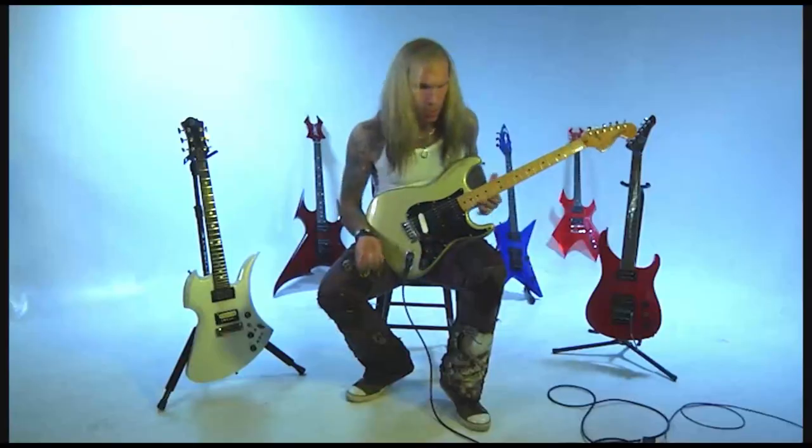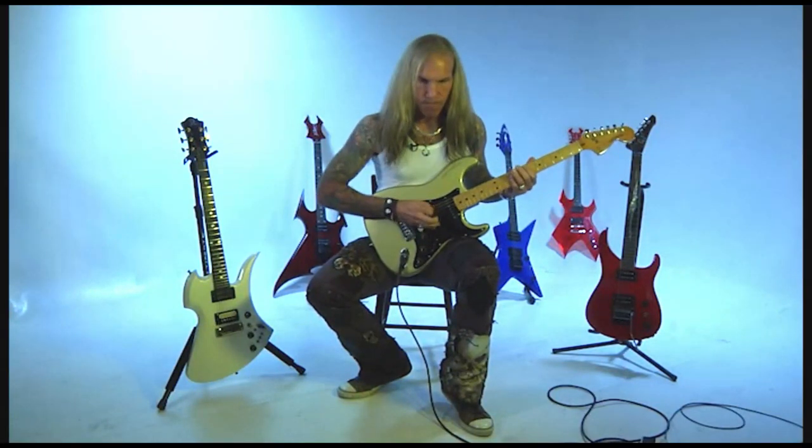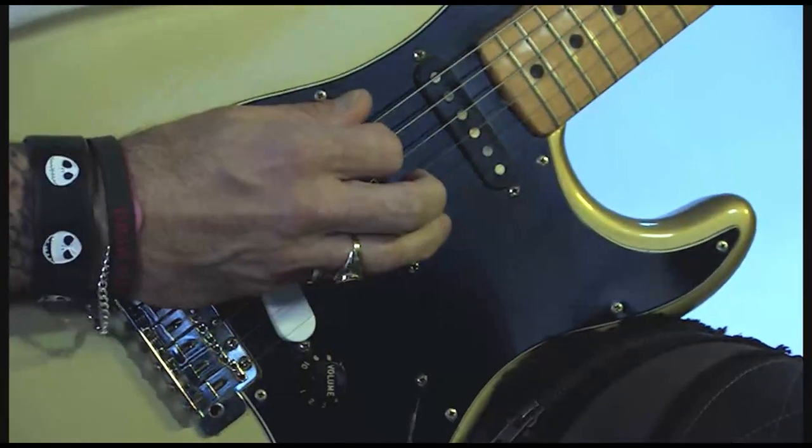So mainly the first portion of this is going to be down, up, down. We're going to use, say, a basic E scale, like in the E pattern, right? And now all we're going to do is this. Here's a rhythm. Okay, it's down, up, down.